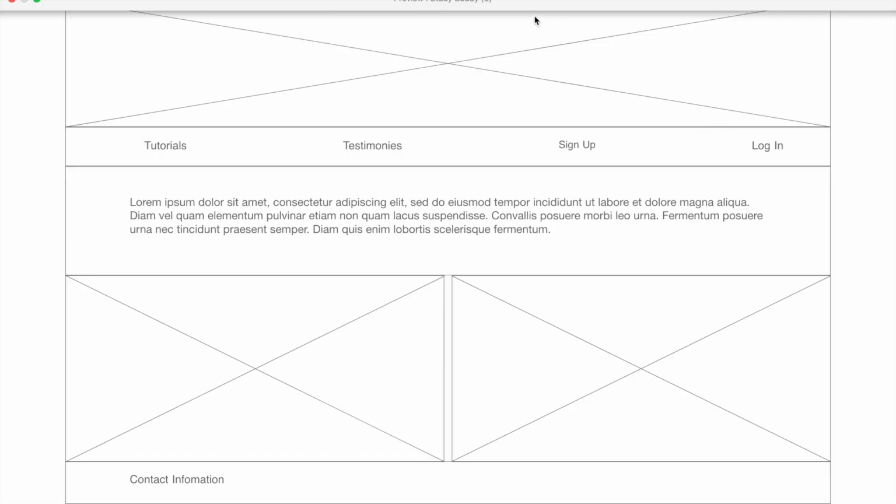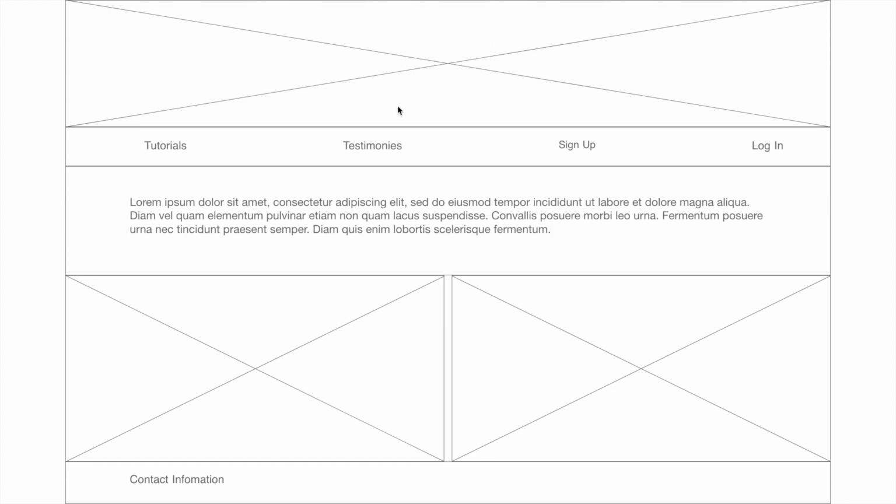So right here we have the landing page for my website. And if you see this box right here with an X, of course everyone should know a box with an X represents a picture or a video. So we have a picture. This would be like maybe a campus, or kids sitting outside studying, or just a friendly high school campus environment. That's what this image would represent right here. Okay, if we come down, we have different tabs, 4 tabs. We have tutorials, testimonials, sign up, and log in.